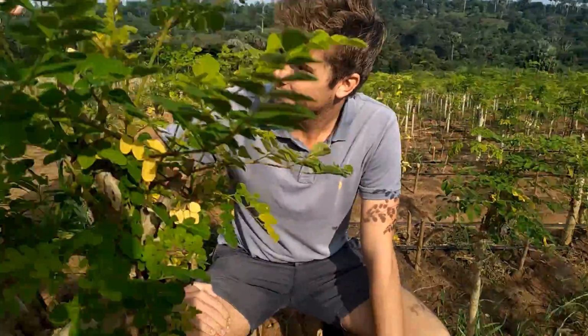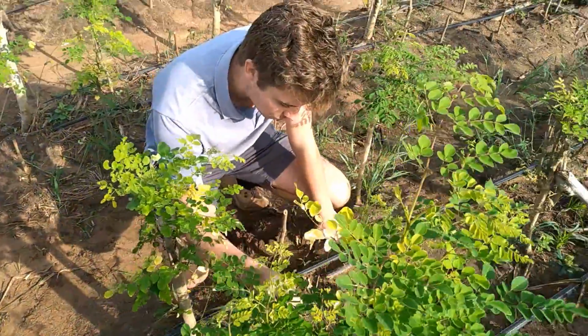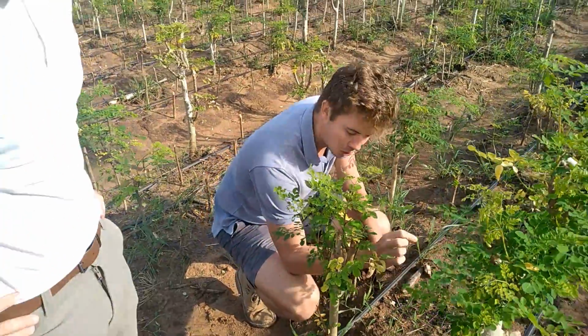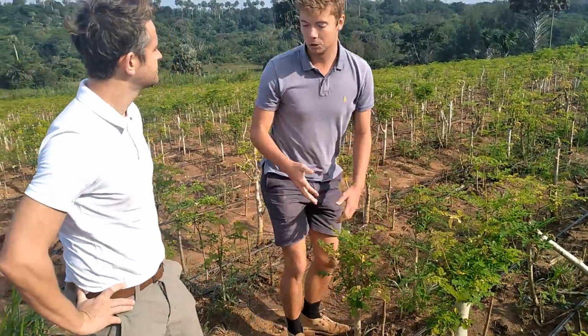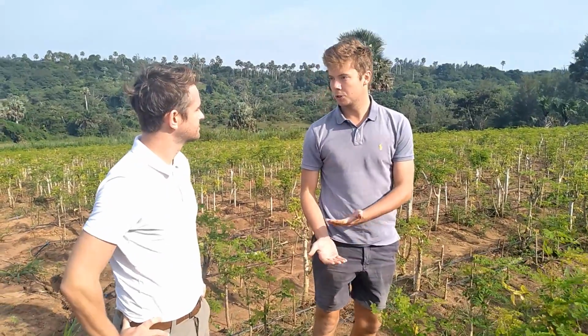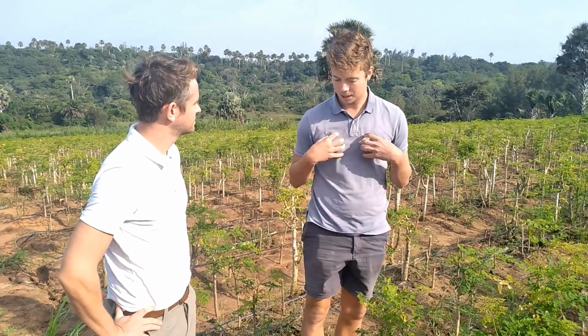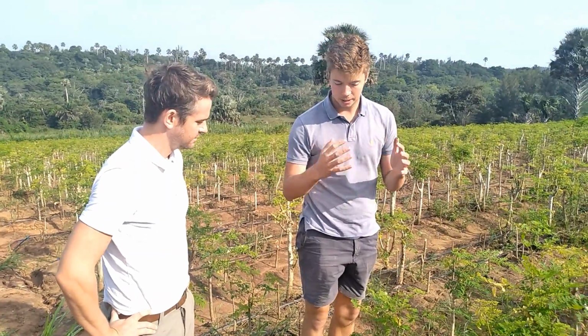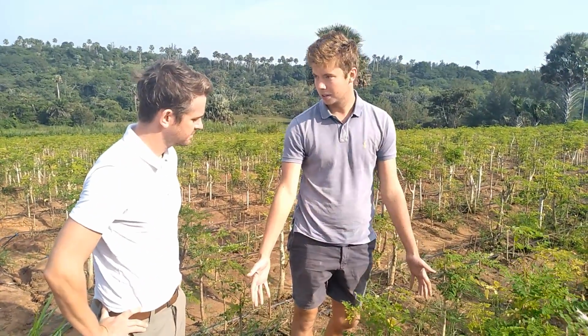Why is this style of irrigation better than other ways of watering plants? Because this style literally only gives enough water for the plant, and it will not give water also to the weeds or deeper areas of the soil, so it will only give water to the roots. So we want to give exactly the amount of water that ends up with the plant instead of going way deeper than the root.